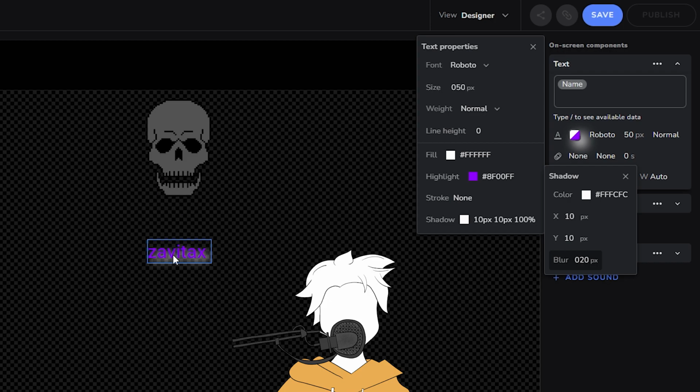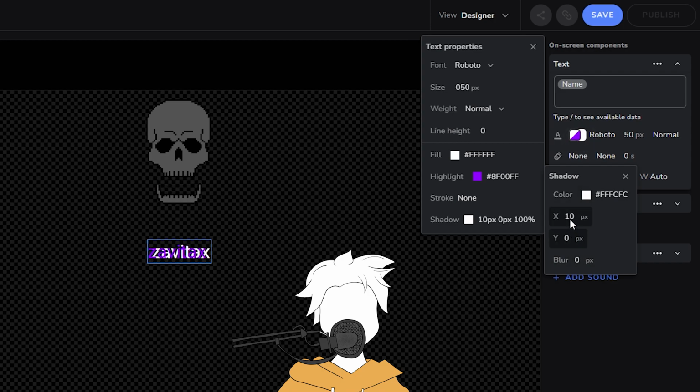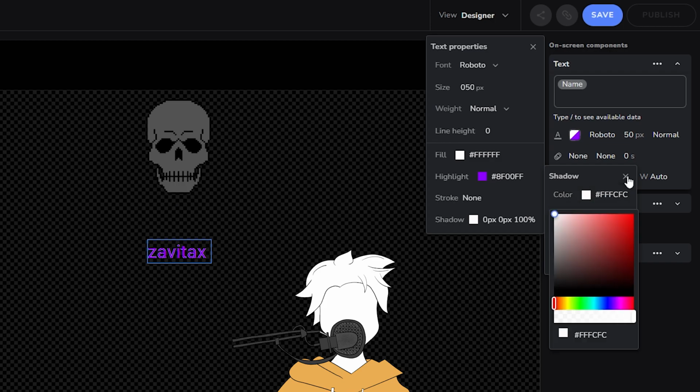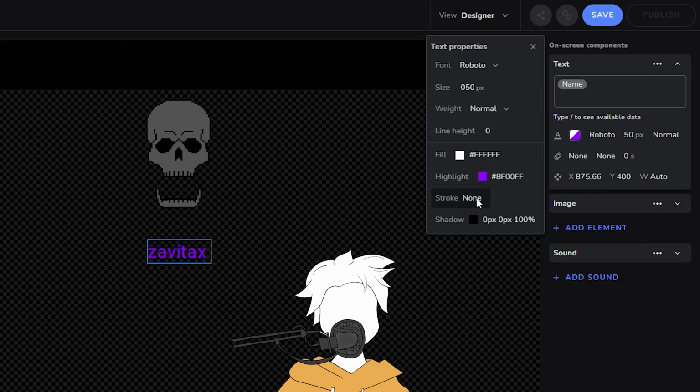If you have mostly white background, even the dark one will be visible. Basically, you can play with this, but I'm going to delete it for now. I don't need it. Also stroke for the text, but from my experience, this text isn't that big, so even 1 pixel stroke will make it less readable.